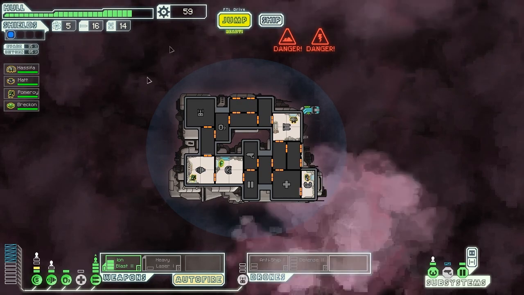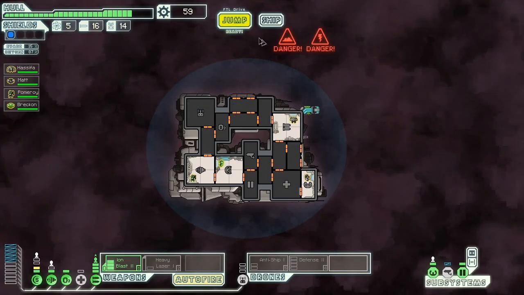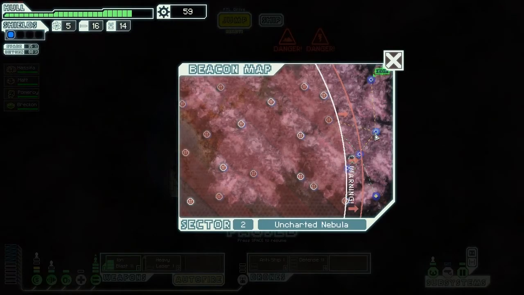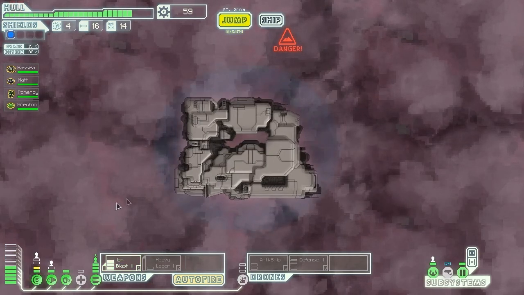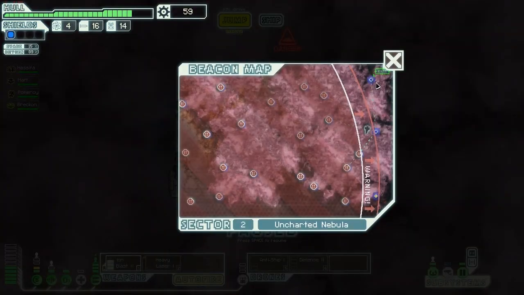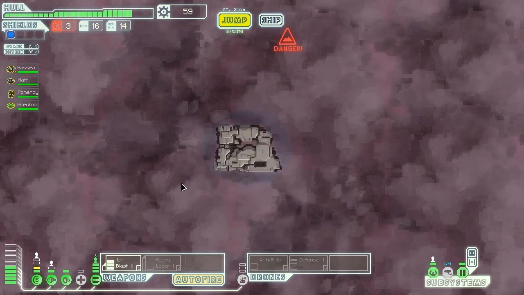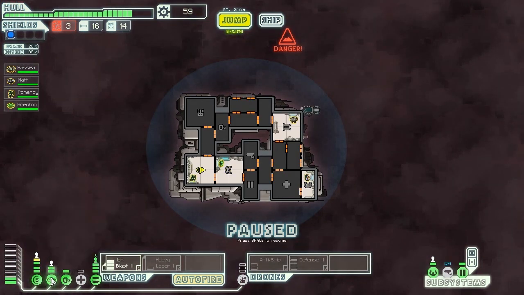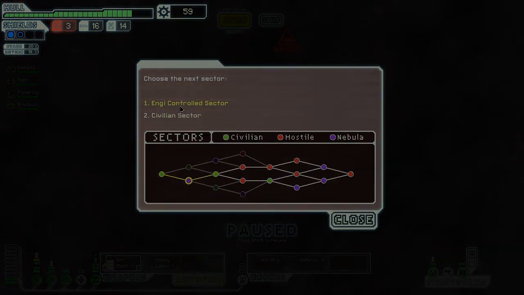Still not as much farm as I was hoping, guys. We haven't been able to do too much here. We haven't been able to do too much at all. It's kind of disappointing, really. Just the enemy ships have not been willing to give up their scrap. Alright, let's go ahead and put the power back in the stuff. And jump on to the next sector.